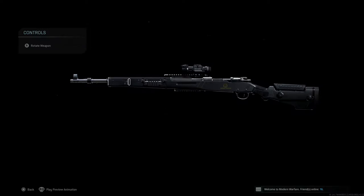I really love the matte black or gray type of camo it has on it. I'm going to just say matte black slash gray camo because it's like a combination of both, and it looks so beautiful. And personally, I've always liked camos like this because it's almost like a second version of the weapon.